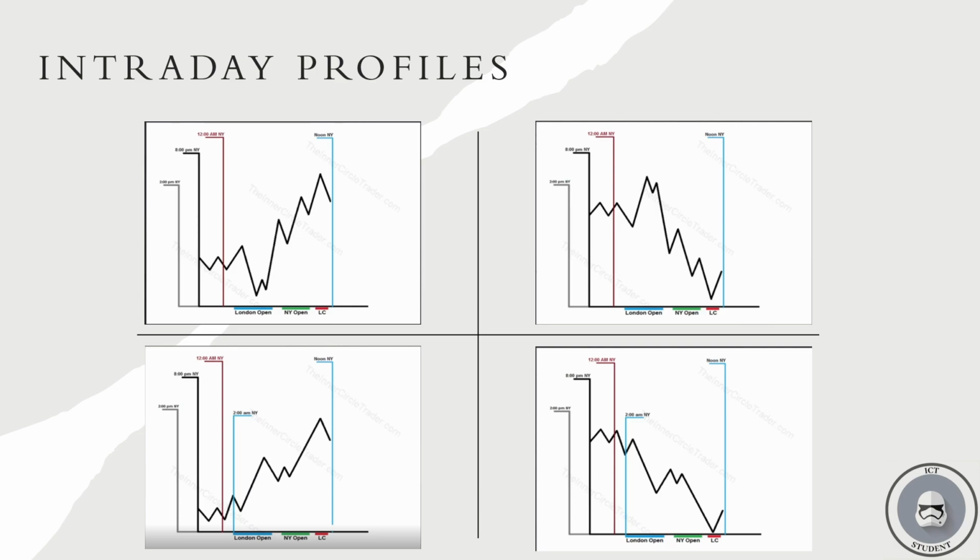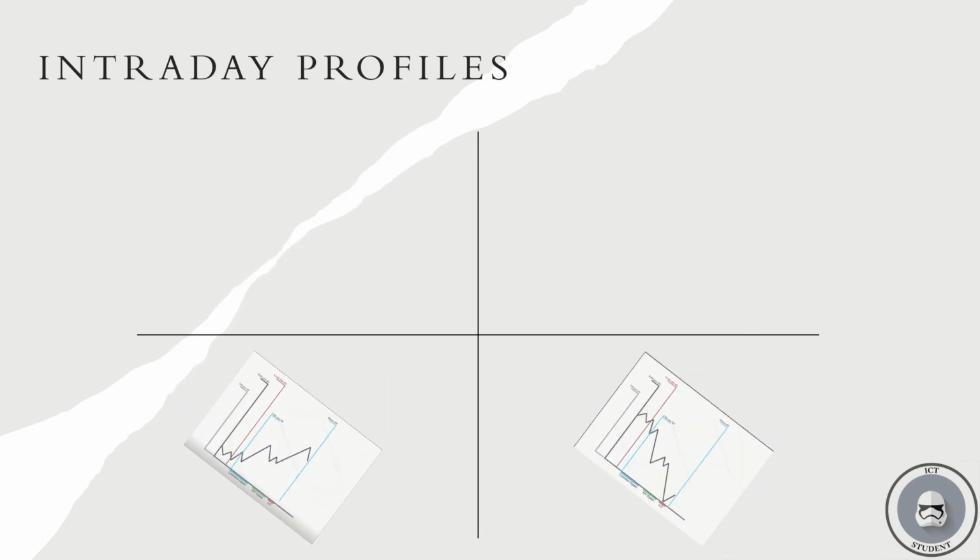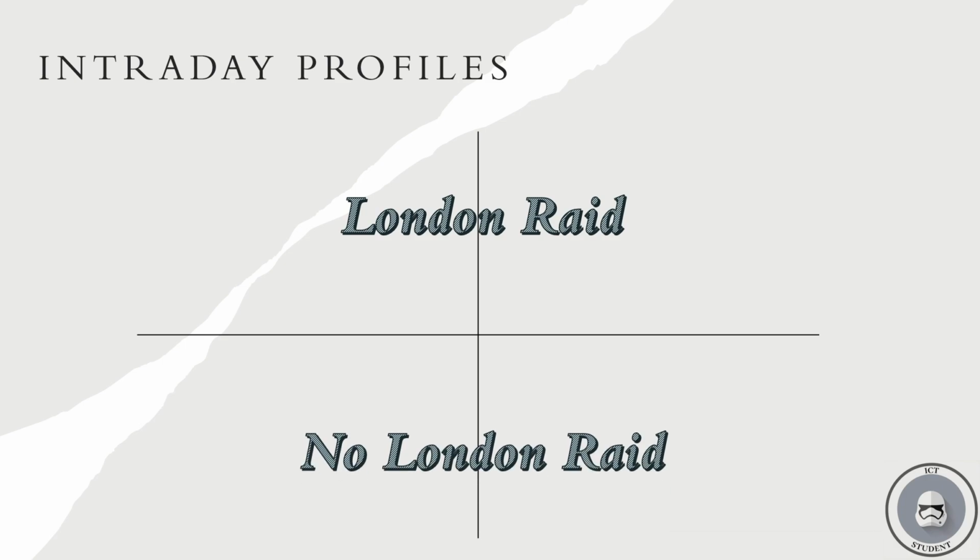So this is taken from month 8. We have a raid lower. So that's a London raid bullish. We have a London raid bearish. There's a London continuation bullish and a London continuation bearish, which ICT calls the protraction or the delayed protraction. Really and truly, all you want to know for sure is, does London's range get raided or does it not get raided? You can still have a raid bearish, raid bullish, no raid bearish, no raid bullish.